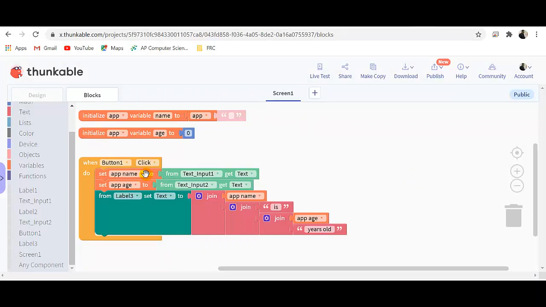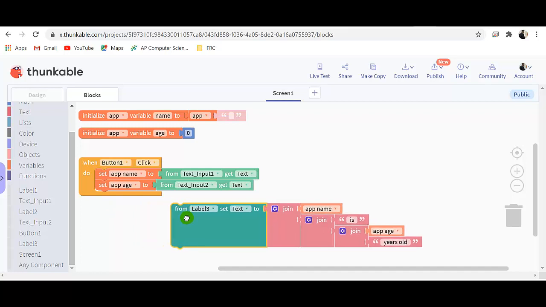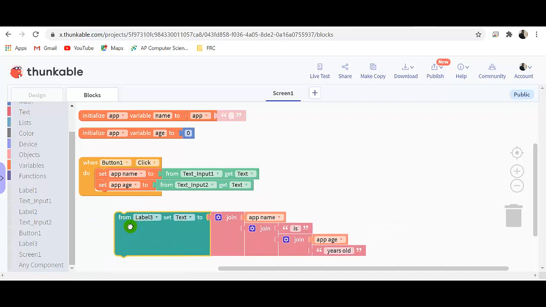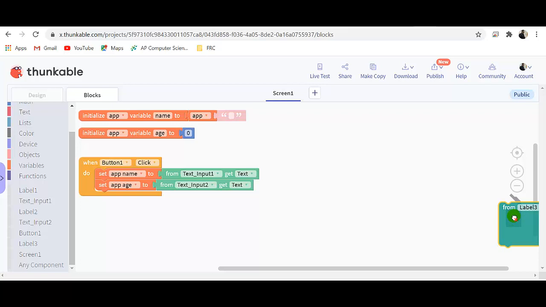Okay, now back in our code, nothing changes significantly. We just input the variable name, input the variable age, and what we're going to do is take away this portion of code. I'm just going to put it right over here, because we're going to do something else with the age. So we're going to do an operation. Now remember, this type of language understands what the variable type is. Even though we're getting the text, it's going to know that it's a number.